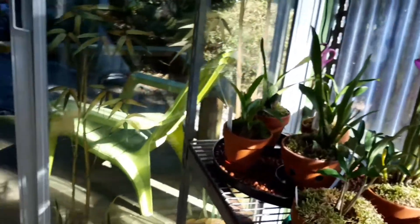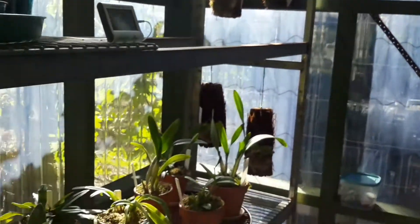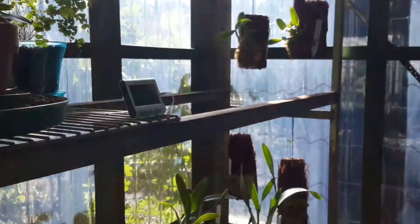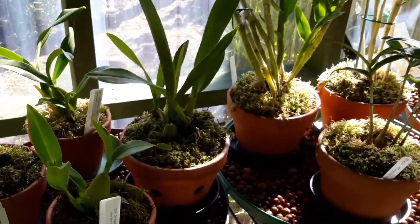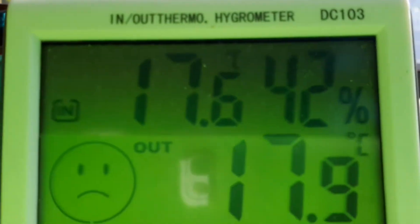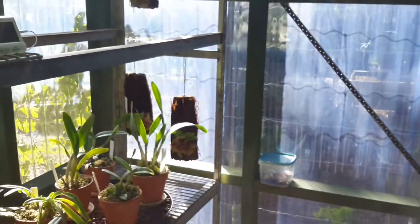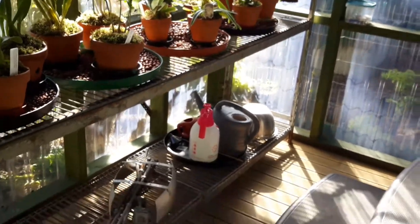This is excellent because now I've got some nice sunny conditions - we've given it a good clean and it's made a huge difference to the amount of sun coming in. The orchids are getting dappled sun, and now that the sun's dropping lower in the sky they're getting a bit more sun, but it's not red hot. The temperature inside and outside is about the same, as you can see on the thermometer.